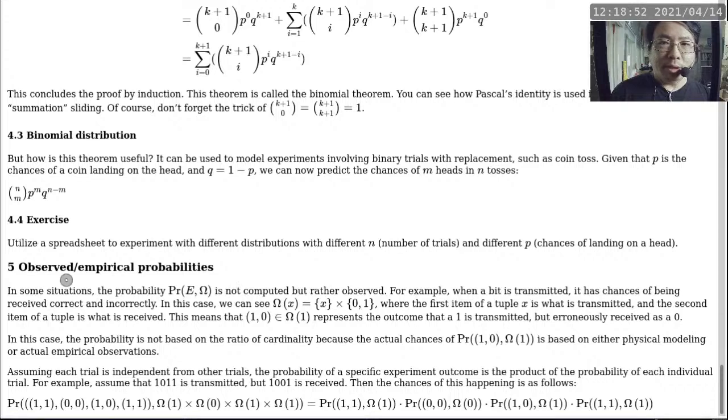So over here, in the last section, it's basically talking about observed probabilities. In other words, somebody is actually watching someone flipping a coin and counting, out of 5 flips, how many times we get 3 heads, how many times we get 2 heads, 1 head, 0, 4, and 5, and so on. So based on those observations, can we go back and try to figure out whether the coin is loaded or not? That's kind of what this paragraph is about.